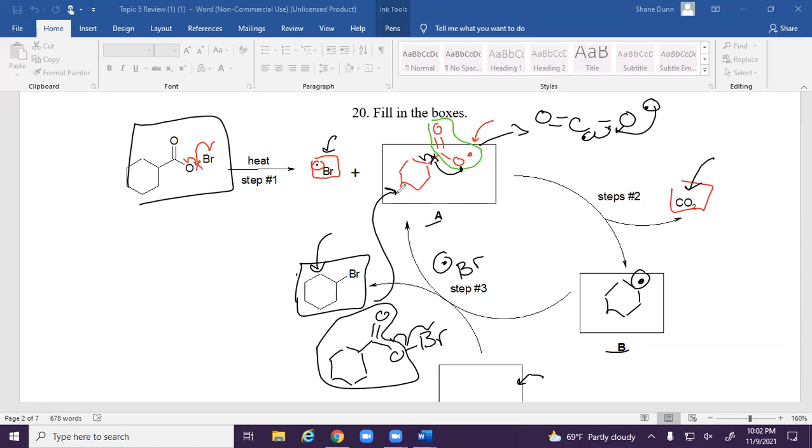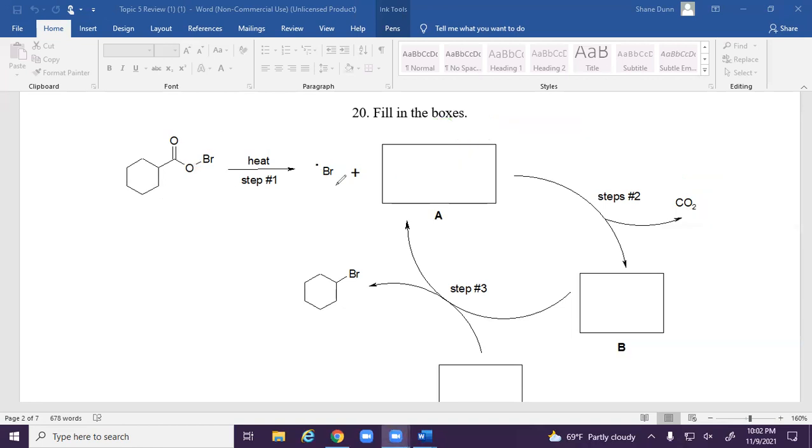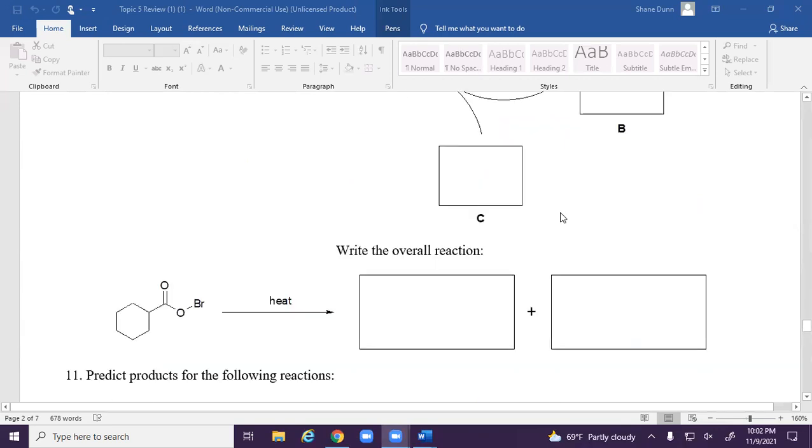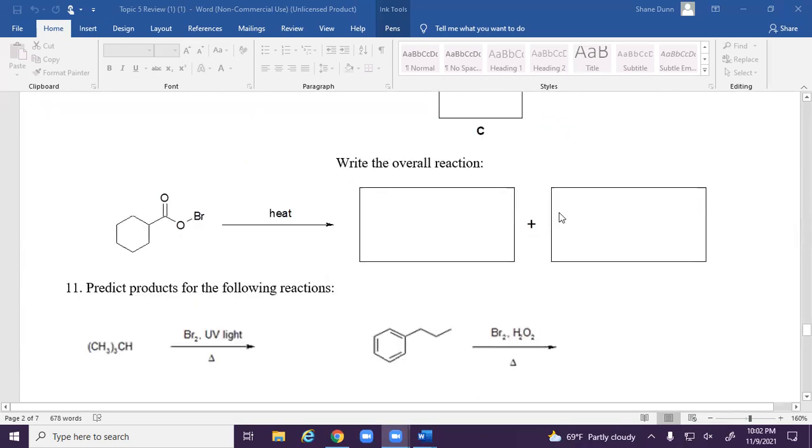So it comes back. And the reason it's there is because, technically, that bromine is still in solution. We have to show how it's in solution. So that's why it comes back. Does that make sense? Yep. Cool. Good, because I hate radicals. Radicals are stupid. I don't like them.